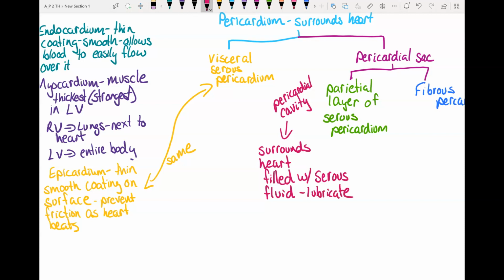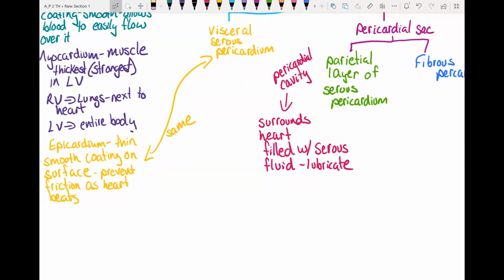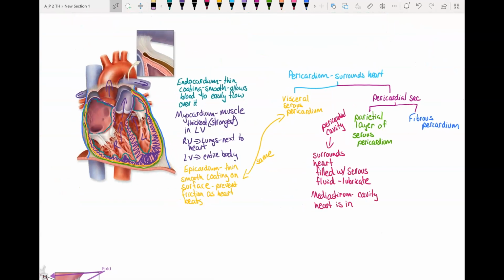So again, remember, the heart is beating, it's moving. You don't want a lot of friction, so you lubricate that area. And the correct answer of which cavity the heart is in is mediastinum. So this is a specific area within the thoracic cavity that contains the heart. So I have another little video clip that's going to be spliced in here where I have a plastic heart and a sheet of felt paper, felt cloth, and a paper towel, and I kind of show you this a little better.